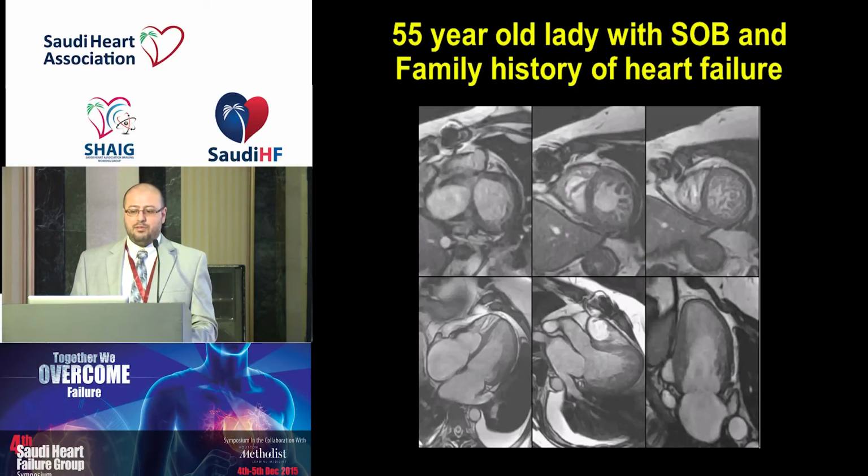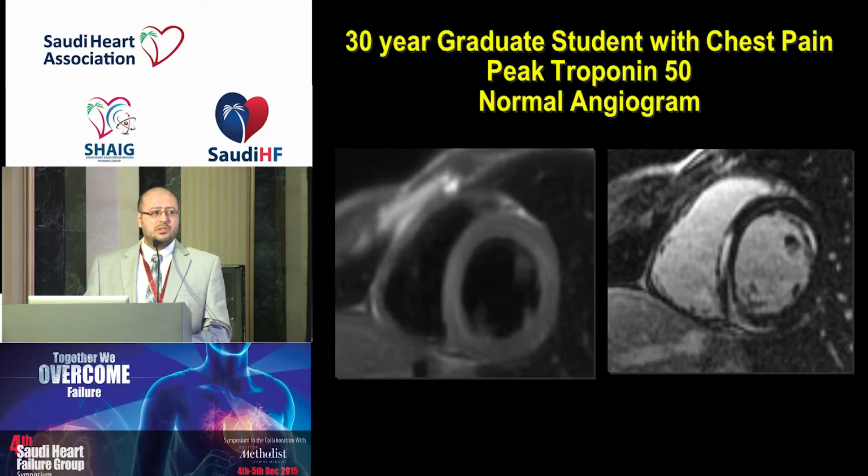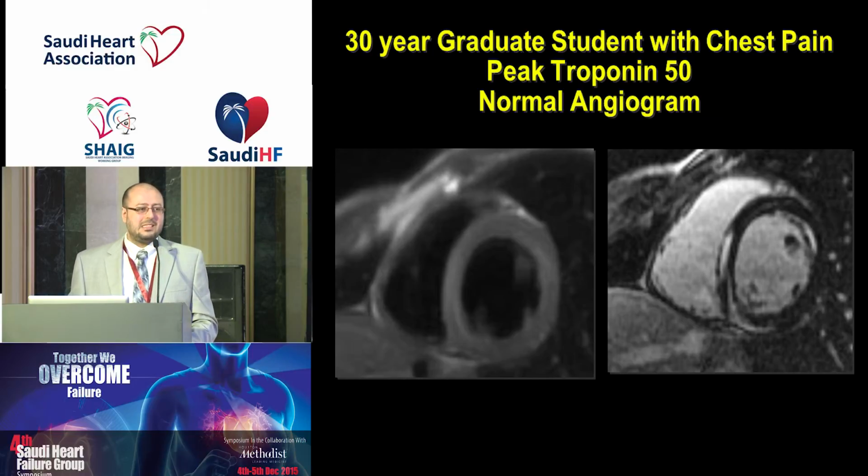This is a 55-year-old lady with shortness of breath and family history of heart disease. I don't need to say a single word. I'm sure all of you got the significant hypertrabeculation and LV non-compaction. This is a graduate student that came 6 times to our emergency room. Every time he comes in, he has a troponin higher than before, and he has multiple angiograms and cardiac CTs demonstrating normal coronaries. But this guy is an unlucky guy because he has myocardial edema in here and multiple areas of myocarditis. So this guy has 6 episodes of recurrent myocarditis as of now.